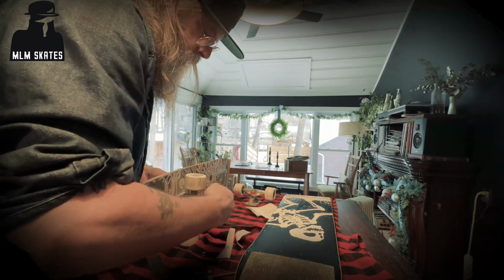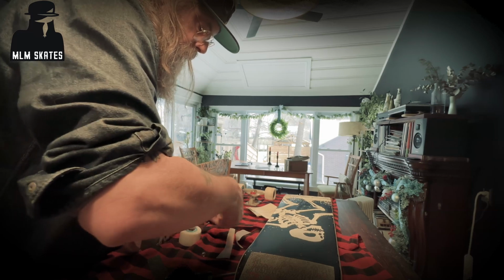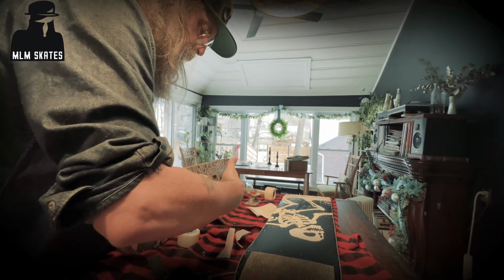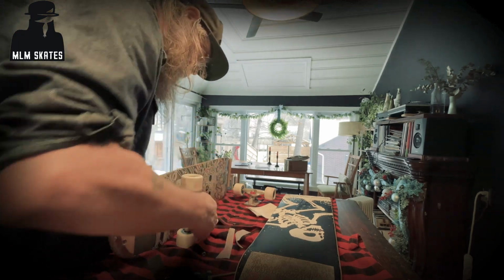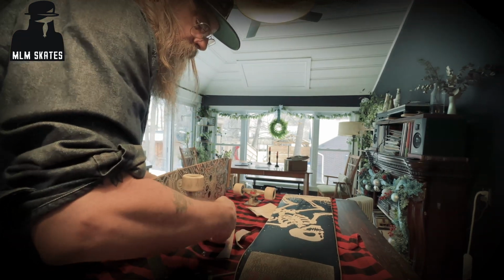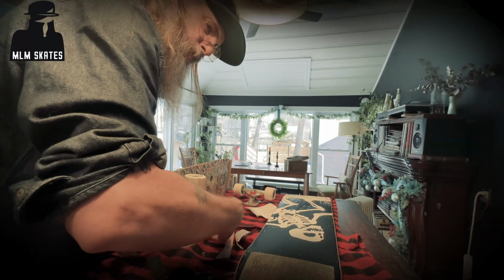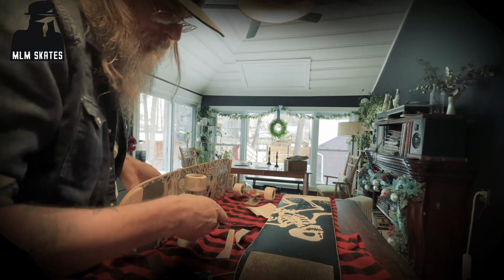I haven't been using risers under these. I find that I'm getting in and out of rail pretty good. These new seismic wheels are fantastic. I love the flat profile on the side. They're super light. They're super groovy. They've got great grip, but they've also got great slide. I know that is counterintuitive, but that's kind of the way these are.